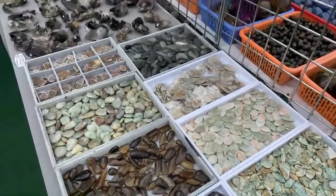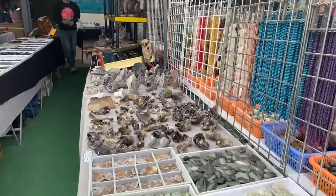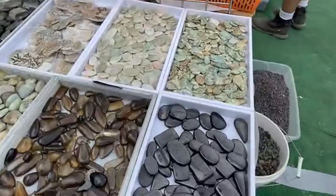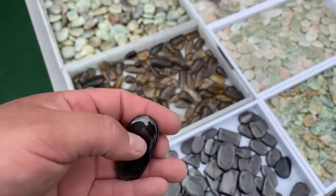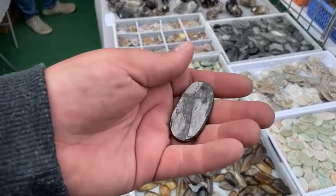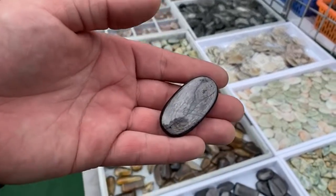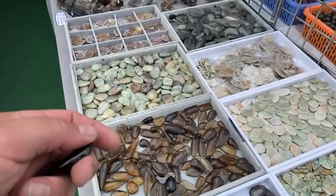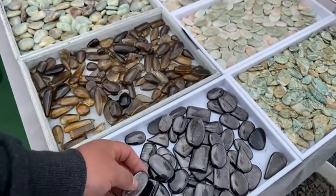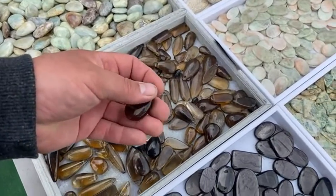What is this called? Hi, I'm sorry, I'm a little hard of hearing. Hypersthene. I just saw this material. It's pretty new, right? It's not new, it's just hard to find. Okay. Awesome. Hypersthene with the T? Hypersthene. And do you happen to know anything about it? Not much, other than it's rare. Hey, that's a good one to know. Yeah. It's really hard to find that big and that nice a flash.